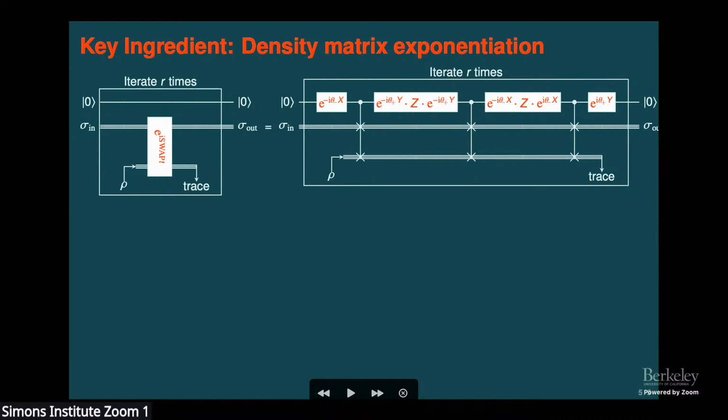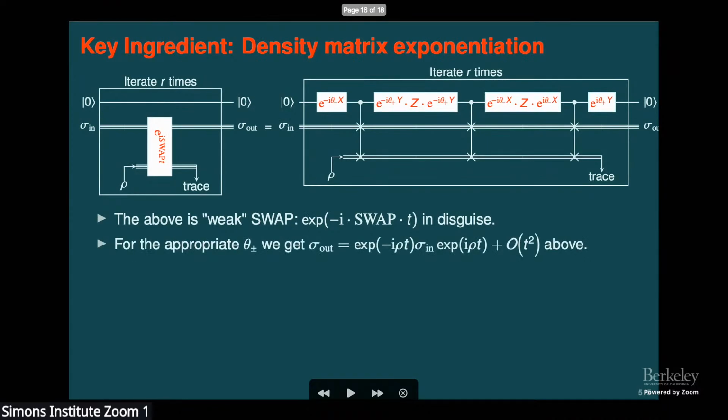And okay, how do you do this partial swap? Actually, it's a very simple gate. So the gate on the right-hand side is actually what we run. And that's almost like the swap test, just 3 times, because as opposed to 1 controlled swap like in the swap test, we have 3, slightly more complicated but essentially the same circuit that we run. So basically we just do a weak swap and repeat it many times to get to the time needed for phase estimation. And it turns out that if you choose the right parameters in the circuit, then this is just going to approximate time t evolution up to an error which is t squared. So if you want a more precise approximation of this time evolution and phase estimation procedure, you just need to take smaller steps. It's very similar to the scaling of errors in Trotter and all these product formula applications.